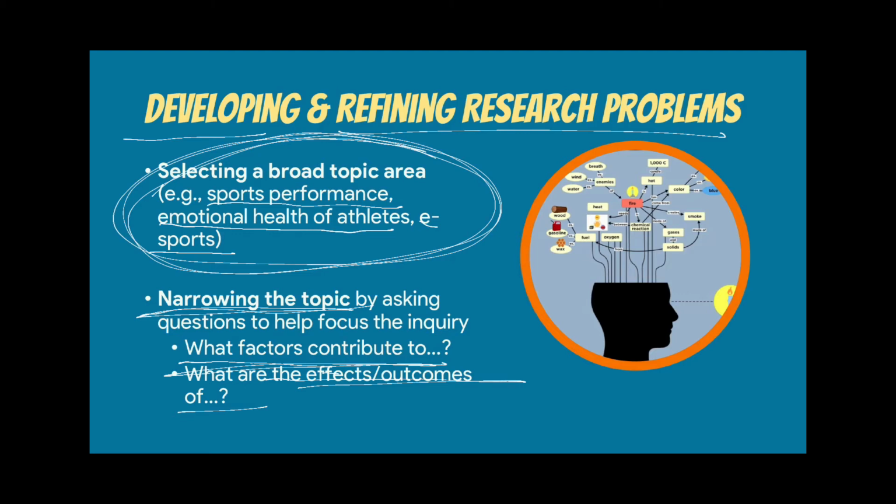Of course, we can also explore more hard sciences, like biological. Like for example, you want to see what are the things that affect muscle strength. But at least in terms of sports studies, we are more geared toward the social sciences. So we always think about that when we try to generate research problems for our thesis.